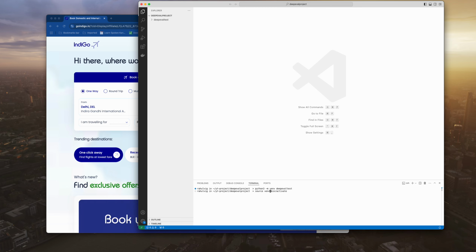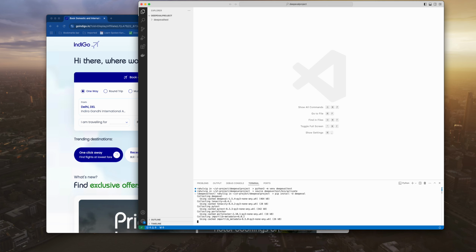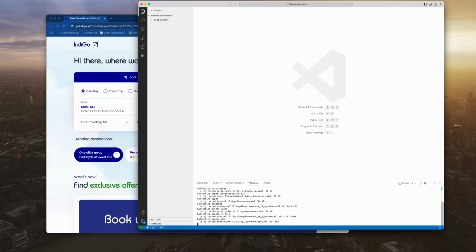This has to be my environment that I've created. This is done. The next thing we have to do is install Deepeval. So I'm going to do a pip install deepeval. This should not take much time. Should be very quick.